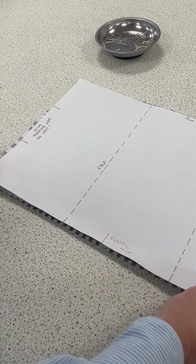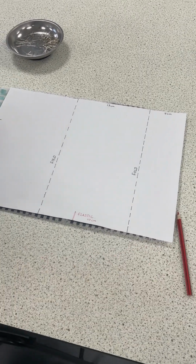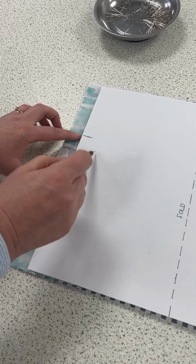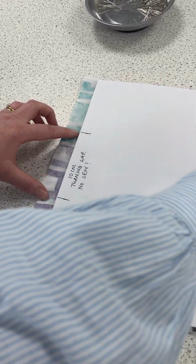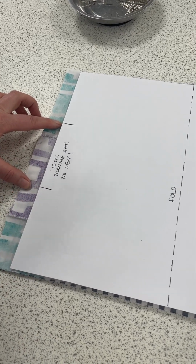So we are going to place this on here. We're just going to move that across again like we did with the elastic, and you are going to mark these 2 lines here. So we're not going to sew in this gap here. We're going to sew all the way around the other edges, but not this piece here.